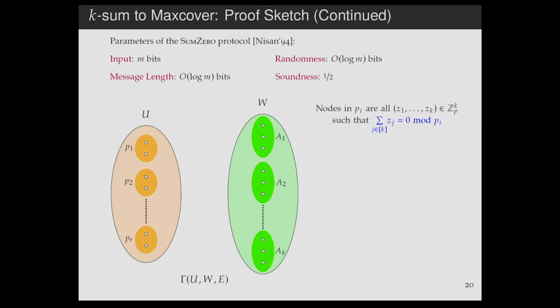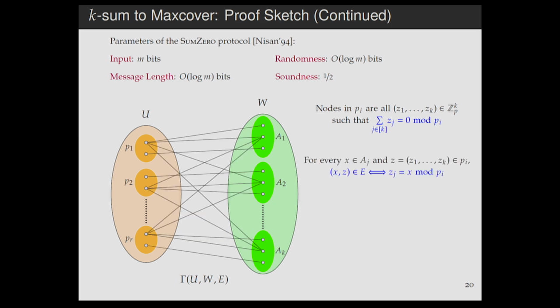Okay, now how do I link up the graph? I link up the graph based on modulo. So for each number on the right, I look at the modulo, the value mod p1. So if I'm in the I set, I look at the value mod p1, and I look at the I coordinate of the value on the left. If they are equivalent in the mod p1, then I just add an edge.